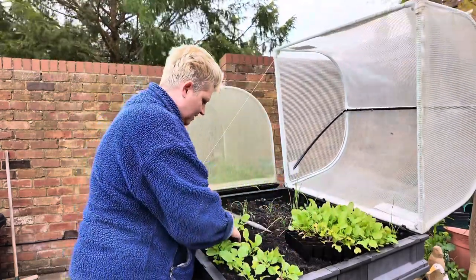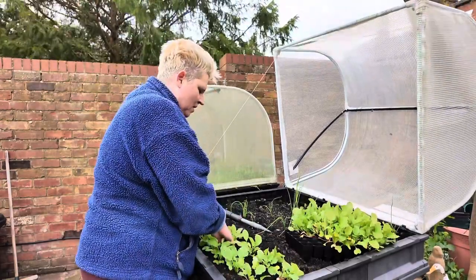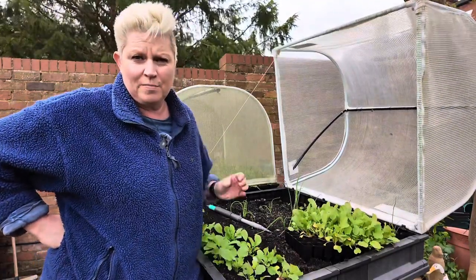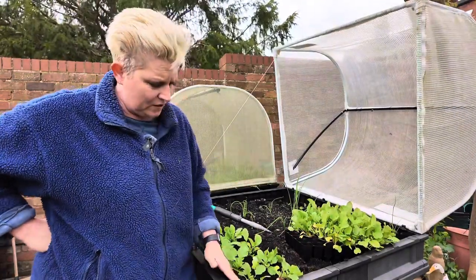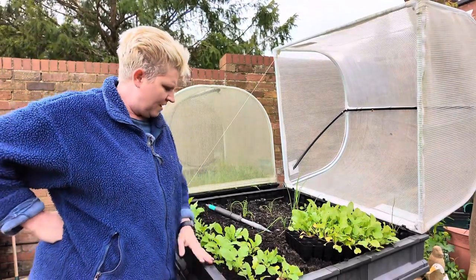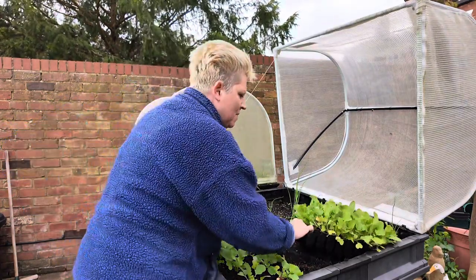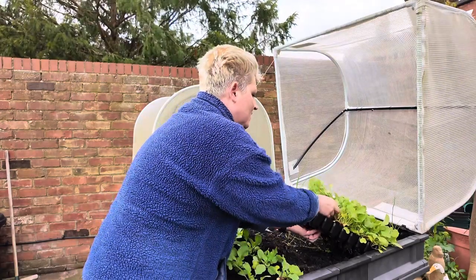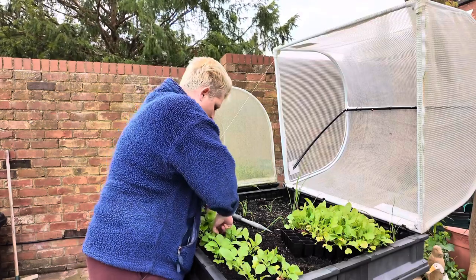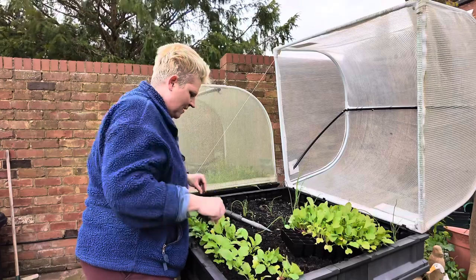So let me just continue putting these in like this. I've multi-sowed this time, four per cell. Not all four of them are going to become a proper nice round radish, because some of them just tend to be a little bit stringy. But at least I have put four in. The ones in the other veggie pod, I sowed much earlier, and so I did three in those. And again, not all of them are going to be big red radishes. Some of them are going to be stringy. That's how they work.